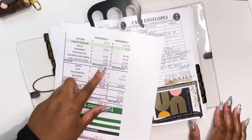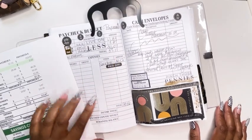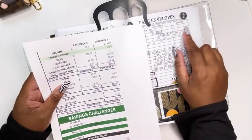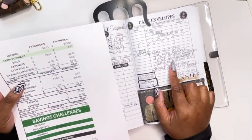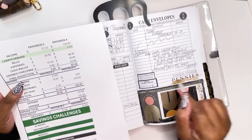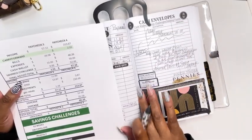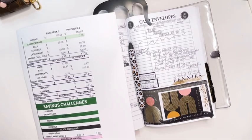Alright, so my income was $57.11, and that's right here what I have in the planner. And then my bills was the QuickBooks, which was $29.56. For my cash wire, I did $15, and then for my savings, it was $9. Okay, so we're going to add these amounts up so I can deduct it from my income. But hold on.